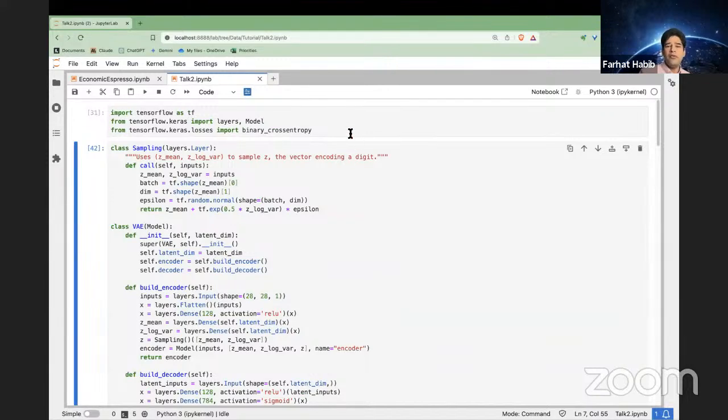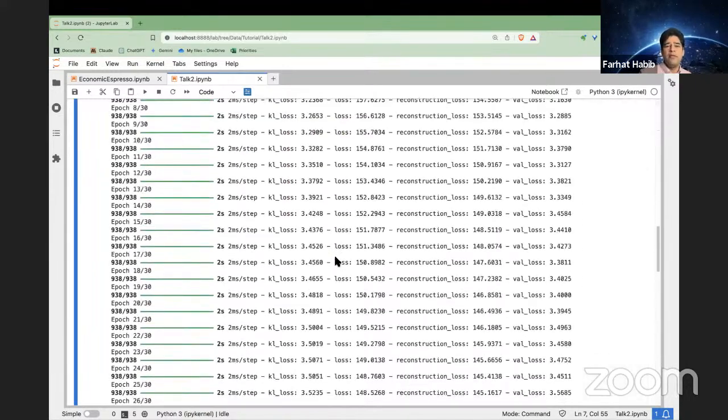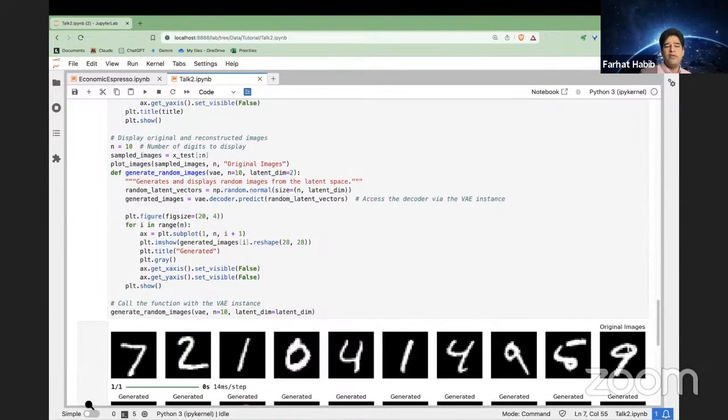In this exercise, we'll create a small variational autoencoder and train it over the MNIST data set. For those who are not familiar with MNIST, it is a data set of handwritten digits. I think it originates from the US Postal Office, which was interested in reading zip codes on envelopes. You have a large number of handwritten digits, and we would like to classify them between 0 and 9, so you have 10 possible categories.